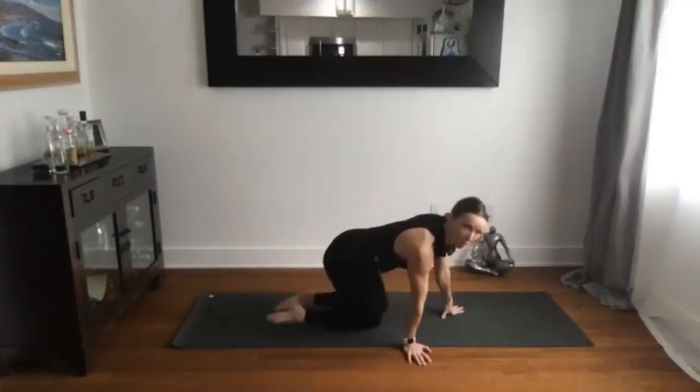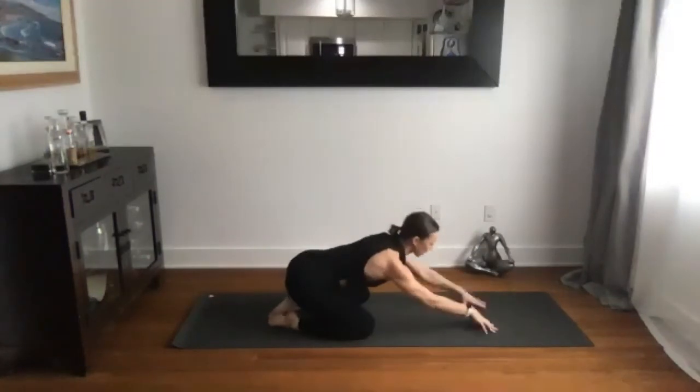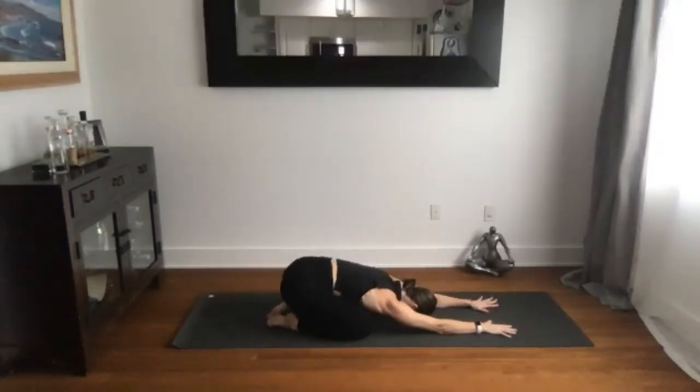If you came out of a shoulder stand, you probably know the drill, but take a fish pose or a twist or a forward fold. Headstand, child's pose, Pincha Mayurasana, child's pose. Everybody else, actually, child's pose. Come into child's pose. And then if you do come out of a shoulder stand, when you're ready, you will meet us here in child's pose.